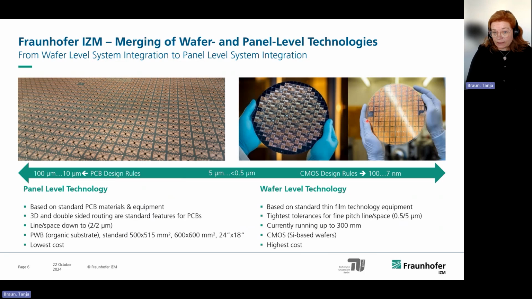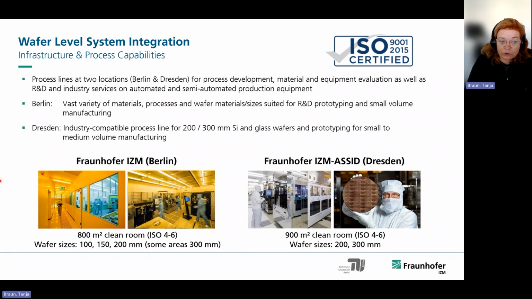If we look at what we are doing at the institutes here, you already see or maybe know that we have these two worlds. So we have the wafer level technology, where we are coming from fan-in RDL processing, from bumping, from TSV technology. So this is really what we have, and also long-term experience here on RDL technology. And on the other hand, we have built up during the last decade or even longer panel level technologies. You will see we have our own panel line in-house, so we can really work on large formats here, and we're really working also on bringing that to fine lines, to multi-layer, and really to a lot of embedding, integrating technologies here. As mentioned, that is all what we have in-house, especially here in Berlin.